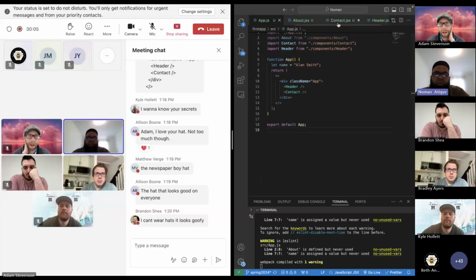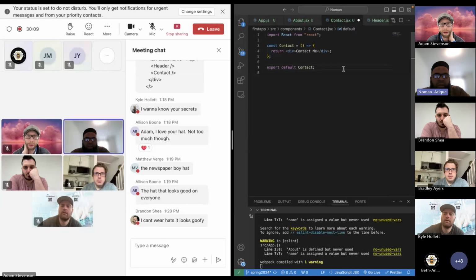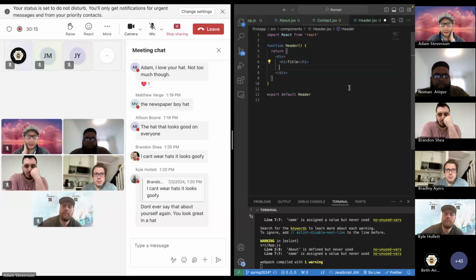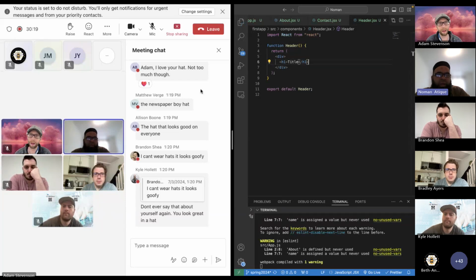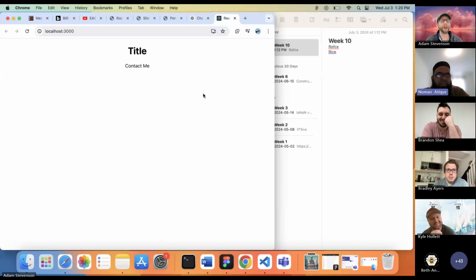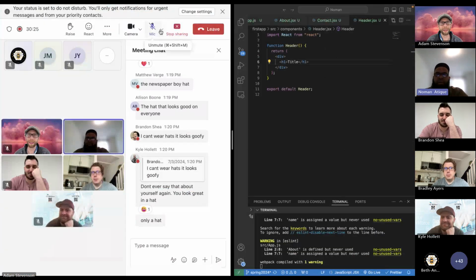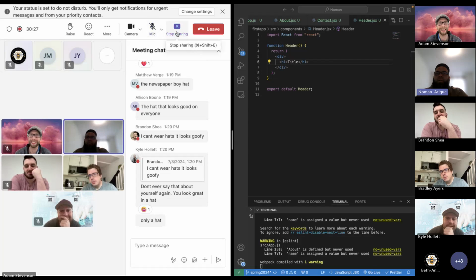It does not look saved. Can you hit save here? Okay, and can you go to the header component as well and hit save here as well? Good. Now go back to the file and run that. You see that you did not save those things, right? Okay, wonderful. So I'll share my screen.